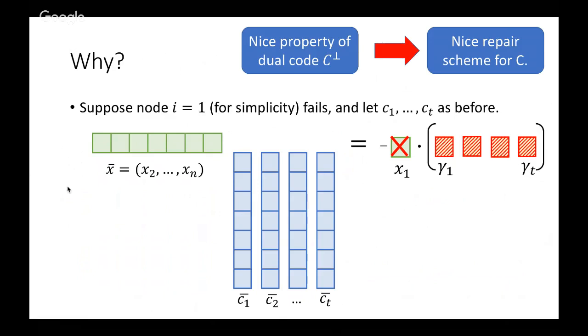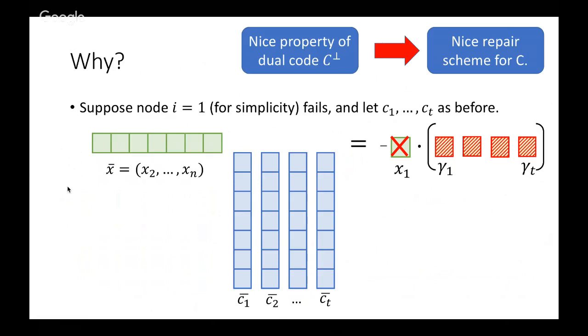Great, so now we have this equation. And now I'm going to take the trace of both sides. So, you mean instead of x1, you would have a 0? Well, I don't know what's there. It's failed. Oh, okay. Right. So far, I'm not designing a scheme. I'm just telling you some true algebraic facts. And once we're done with the true algebraic facts, a scheme will kind of pop out. But so far, here's just some true fact.